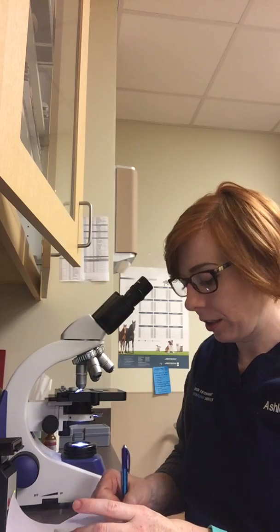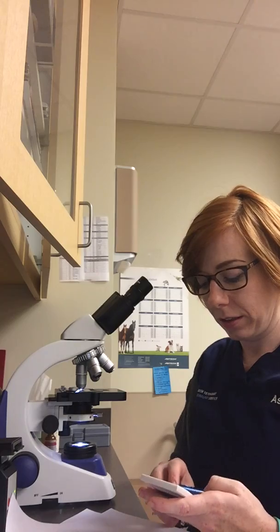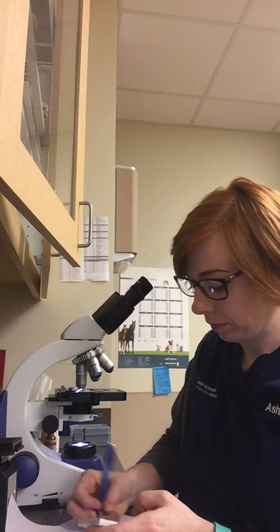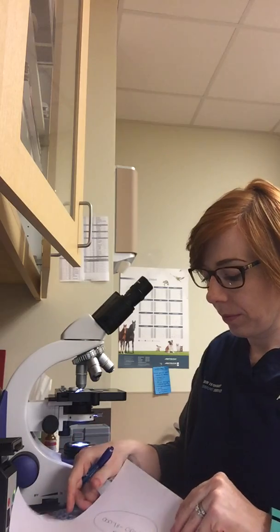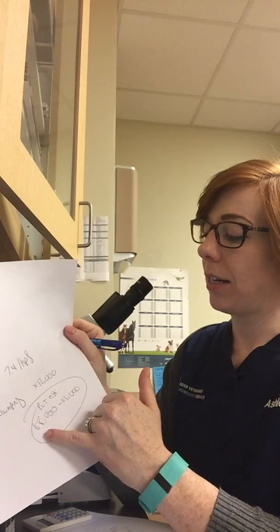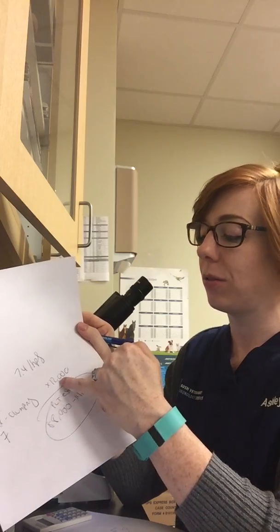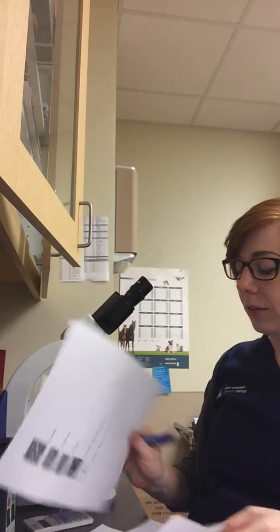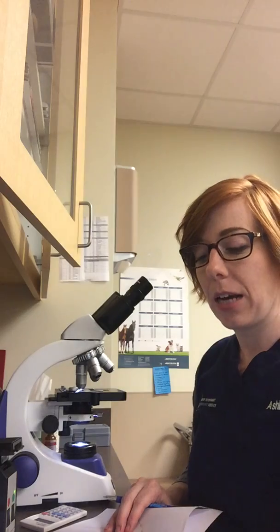Which is 88,000. And then I'm going to times it by 15,000. So my platelet estimate is 88,000 to 111,000. So I just took 7.4, times it by 12,000 to get this number, and times it by 15,000 to get that number. So now it's time for me to get the white blood cell count.